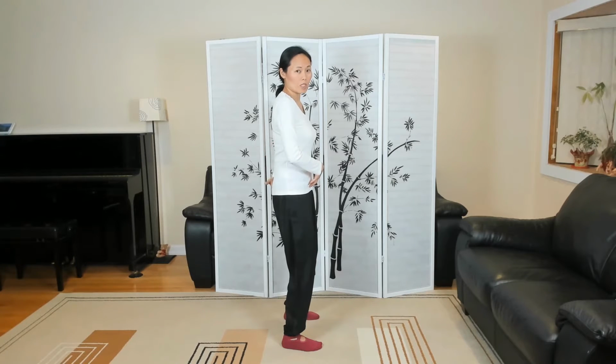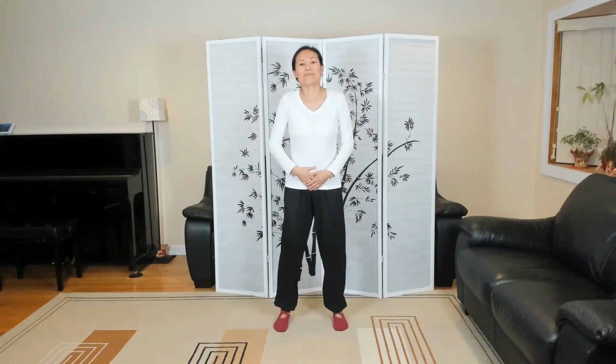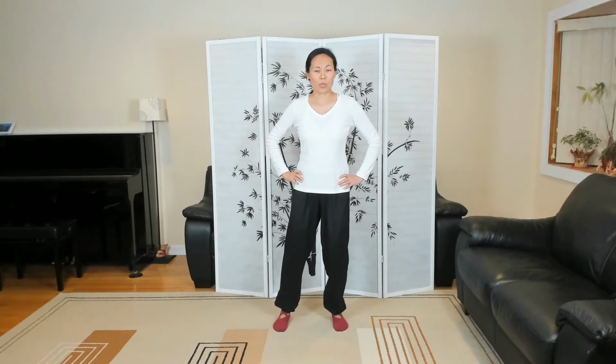So with the lumbar spine straighter, this will allow a nice straight spine to let the energy travel more effectively, more efficiently. Okay, so from here you can relax the body and you can actually just rest your hands on your pelvis and then relax, softening your stance. And then upper body completely relaxed. You can tuck your chin down slightly, reaching the crown of your head up to the sky through the crown chakra. And we're going to start first by pouring the weight, right?